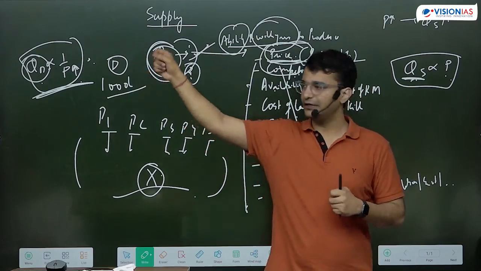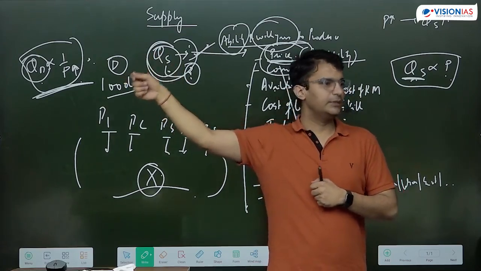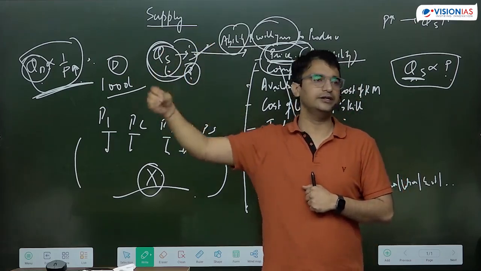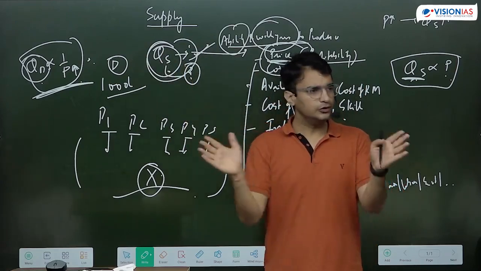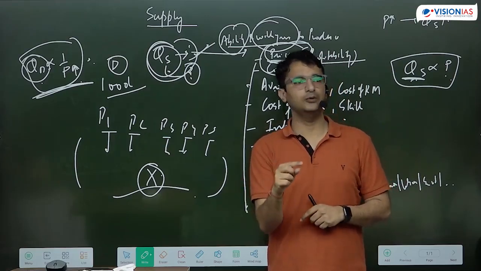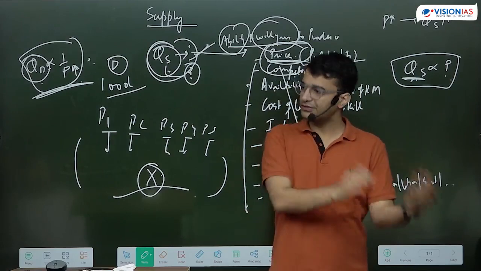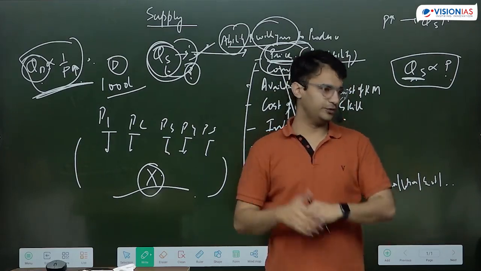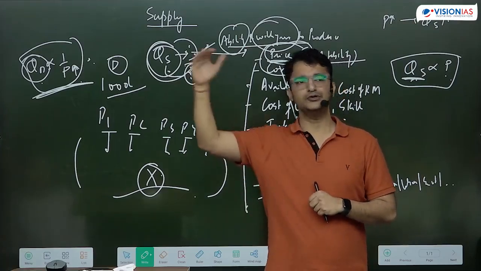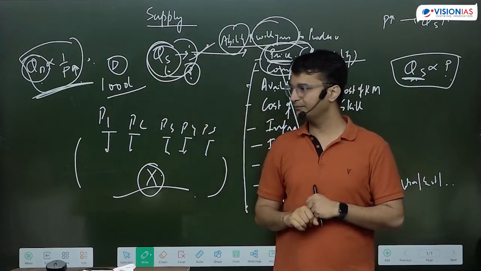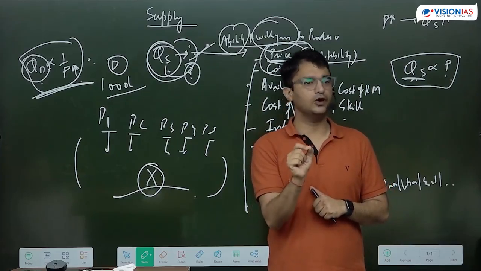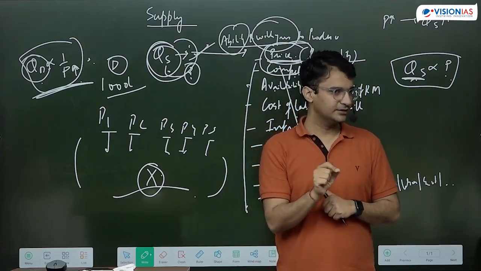Haldiram can say that I am selling dosa, which is not a unique good. But when you come to my premises, you will have, let's say, a hygienic environment and air conditioned where you can sit and have chat with your friends. तो आप मेरे यहाँ की ये additional services भी ले सकते हो. And that is why I am able to sell this good that you can get outside also for 50 rupees for 200 rupees. But if Haldiram set the price of dosa at 1000 rupees, nobody is going to go to Haldiram and get that dosa. Haldiram has some ability to set the price, but not full ability to set the price.